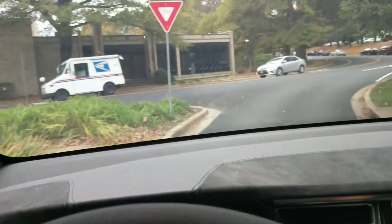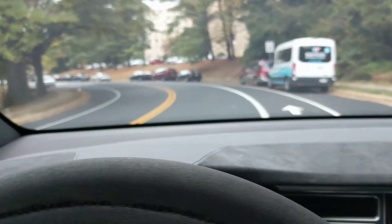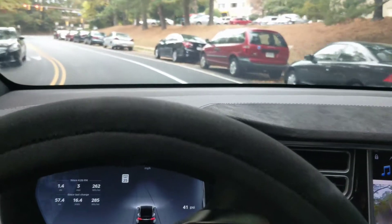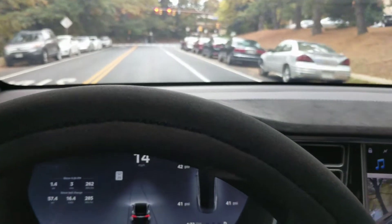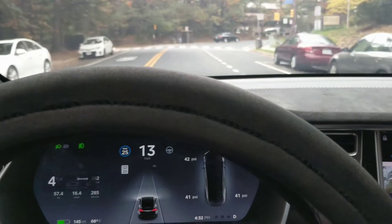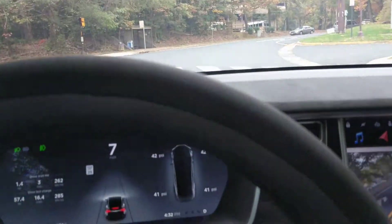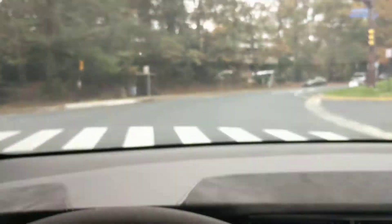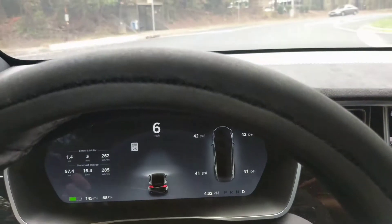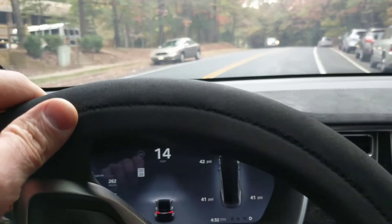We're on our test course and we've never done this in the rain — it might rain but not right now. We'll see if we can engage autopilot on this section because it's very finicky and most of the time it does not allow me to engage. The lines go black, not gray. There's a red light, so I'll turn it off and see how soon it'll let me re-engage. There's a sharp curve almost like a full turn to the right here, and it has trouble picking back up.